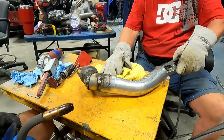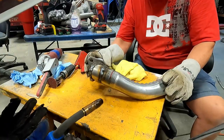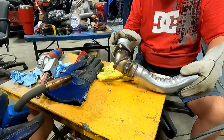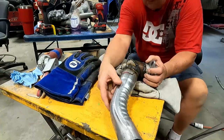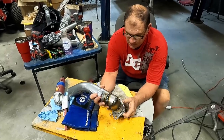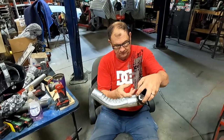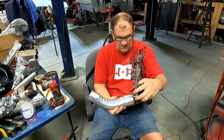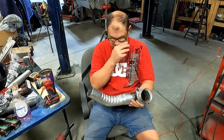Last water test. Yeah, that made a better weld higher up. Did it close that little gap in there? Nope. It may have closed the hole on the outside. It was leaking there, though. That's all I care about. Okay, we did the water test, the blow test. All this is good. We're going to end up wrapping all this. Once this is all in, the starter's here, I think I'm gonna wrap that with the insulated heat tape and come down as far as we need to, just to keep that starter from being 500 degrees. Yeah, it'll keep the heat off the starter.